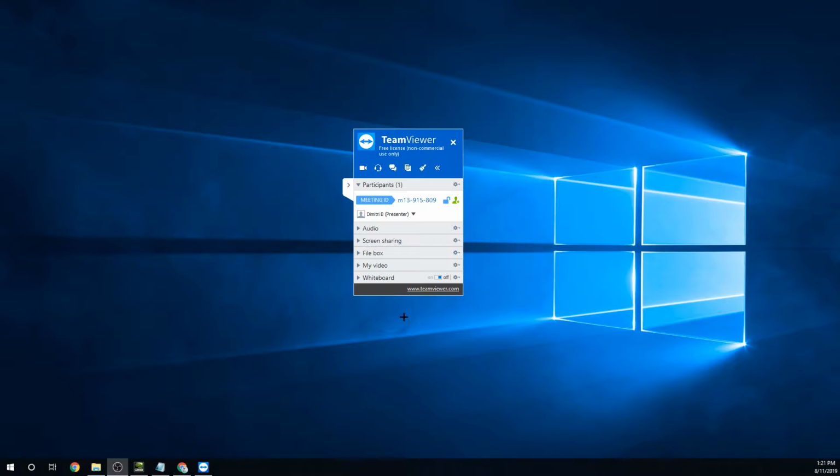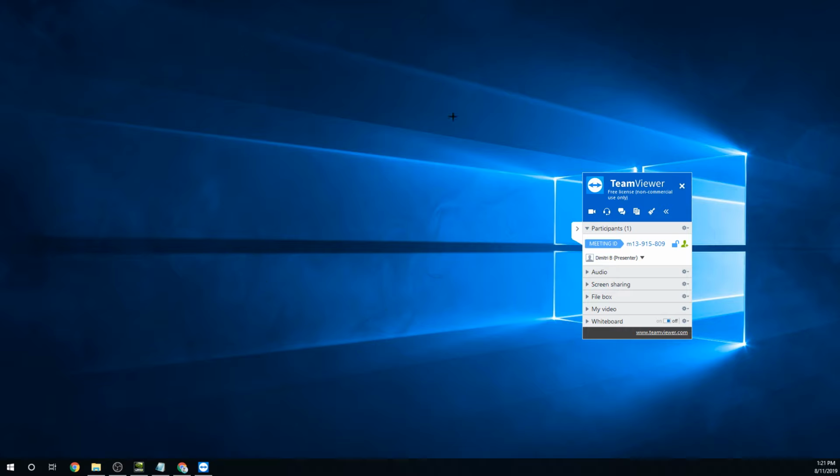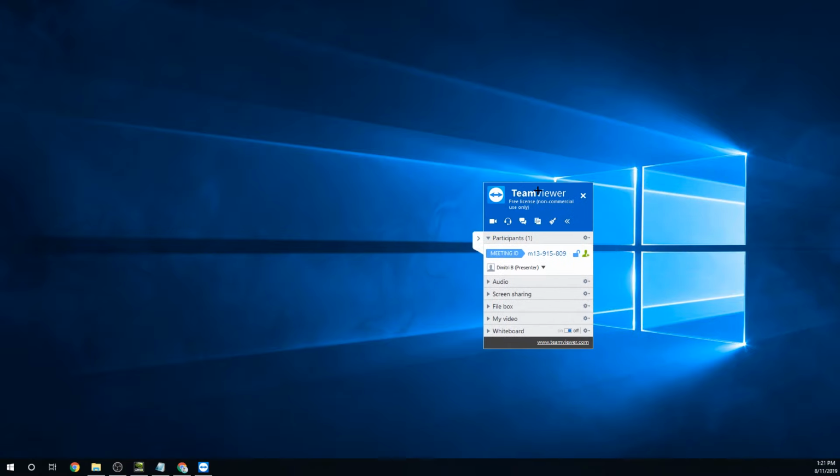All right, so once you're in a meeting, you'll be prompted with two different windows. You'll have a window that'll be much larger and it'll show my screen. And then you will also get another window that is much smaller that looks like this, which is the most important part. The screen part will look exactly the same as the web browser version, so there's nothing we really need to go over there.